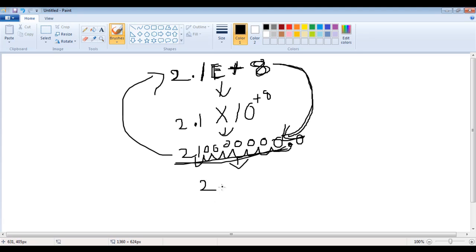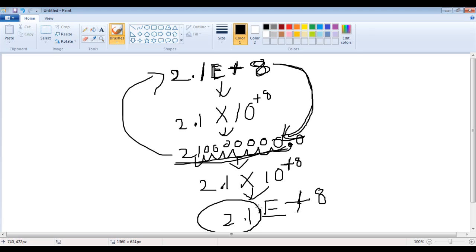So 2.1 multiplied by 10 raised to the power of plus 8. If you are moving the decimal point from right to left, you need to use the plus sign. Then you write 2.1, then E, then plus 8. You need not write 10 there.